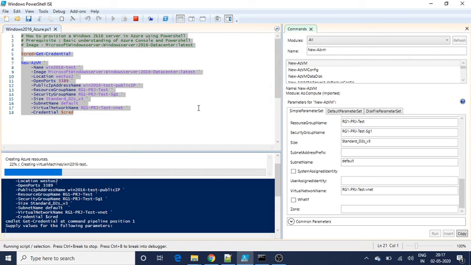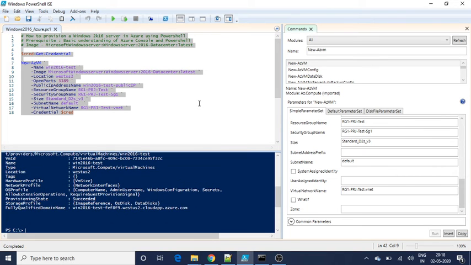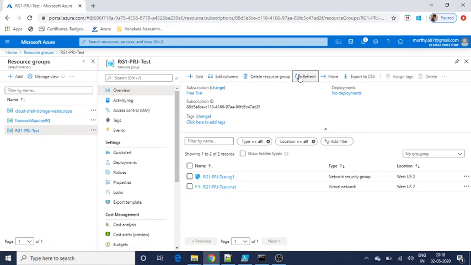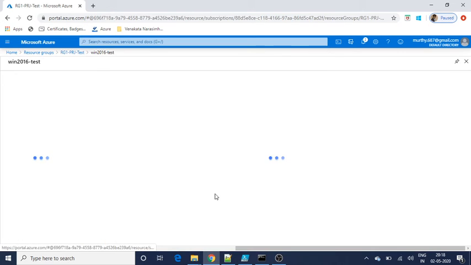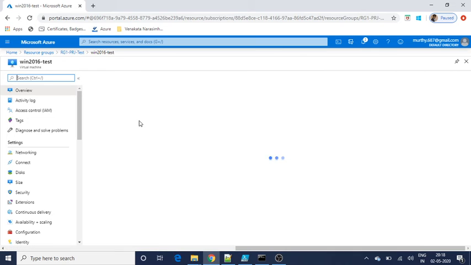So this is a very useful way where you can utilize the PowerShell commands here. But first we need to download and install the Azure package before you do it. Okay, so now here we can see our server has been provisioned successfully within a short time. So here you can see all the details. The virtual machine is created, the network interface is created, public IP address is created, and the disk is added. So now we can go here and check the server.